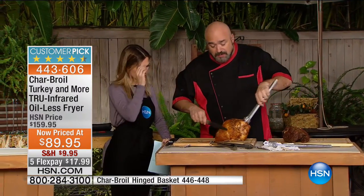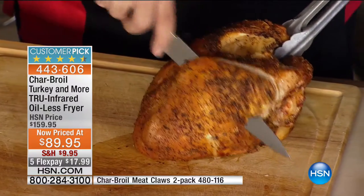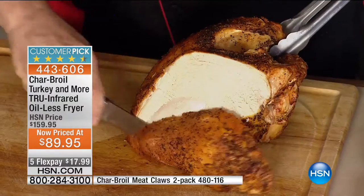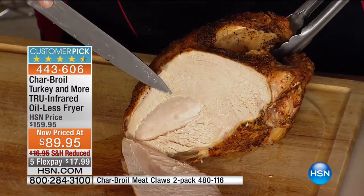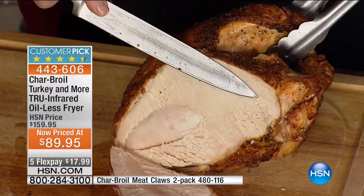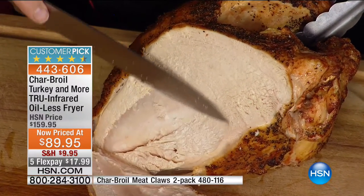If you're one of the types of people that likes to go with just the turkey breast instead of the whole turkey production, let me assure you something. When you use that 3-in-1 cooking technology from Char-Broil, I want you to see this. There's no such thing anymore as dry white turkey meat. Can you see the knife go down there? Do you see those juices run? Good. Let me show you that again.